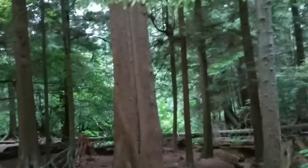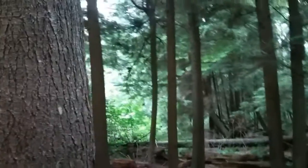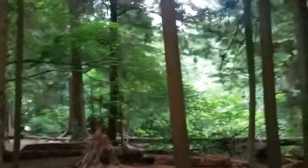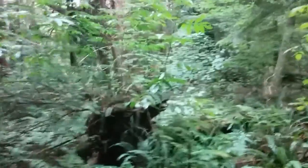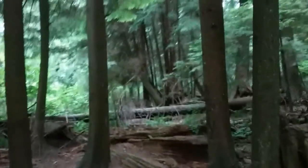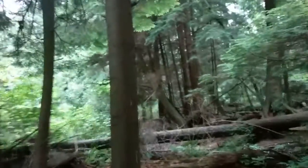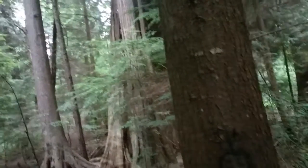If you live in a desert, you might not have been in a rainforest, like let's say you live in Saudi Arabia. This might be the first time you've ever seen a rainforest up close, like walking through it like this. It's not as dense as it would normally be. There would be more brush, since this is a lot of park trails here. And this is in the middle of a city. It's not the middle of the city, it's in Vancouver, Canada.